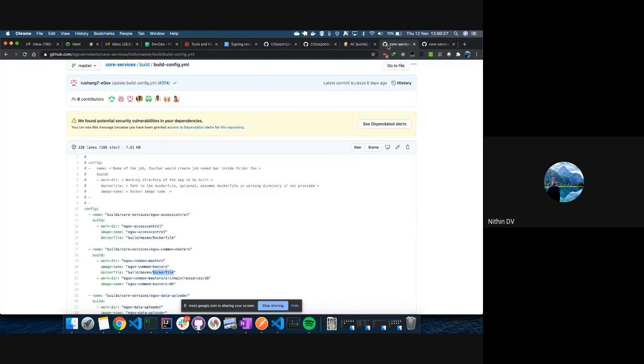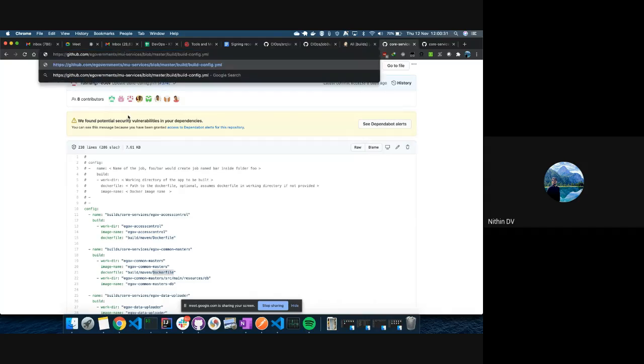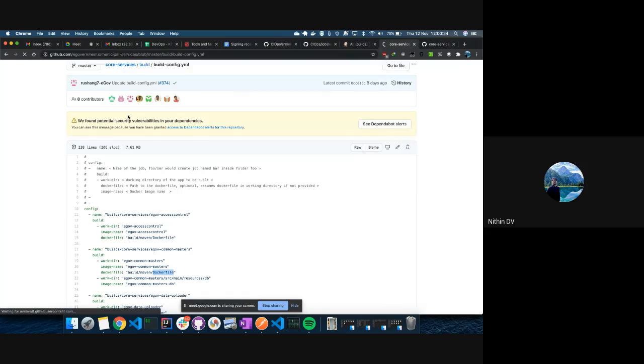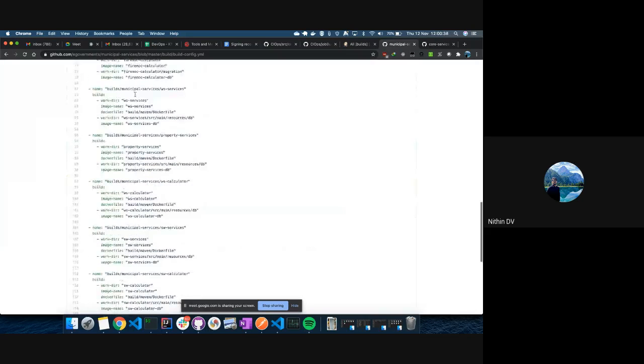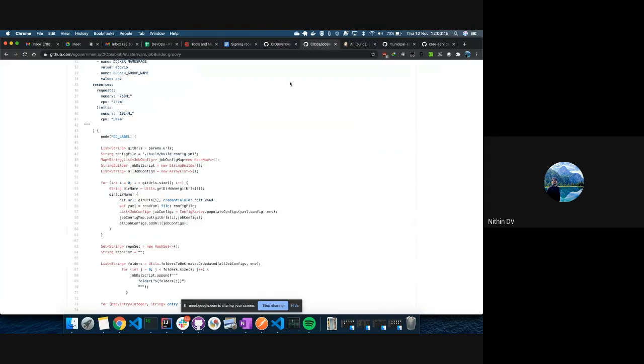Now, if you do municipal services, you get the same thing. Imagine here, if you do municipal service, it also has a build config. So every repository that's configured is expected to have a folder such as this called build/build config.yaml. That is what it's going to find.